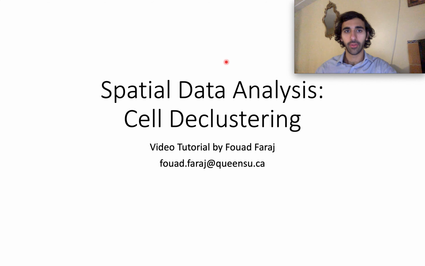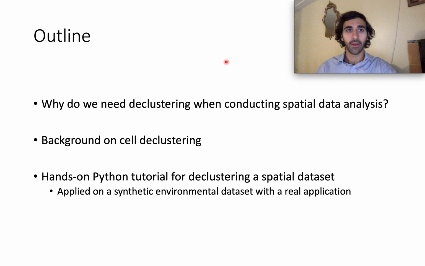Today I'll be going through a video tutorial on spatial data analysis, specifically on cell declustering. Just to give a bit of an outline, we're going to start by discussing why we need declustering when conducting spatial data analyses. Then we're going to go into a background on cell declustering, and we're going to wrap up with a hands-on Python tutorial for declustering a spatial data set. This will be applied on a synthetic environmental data set with a real-world application.